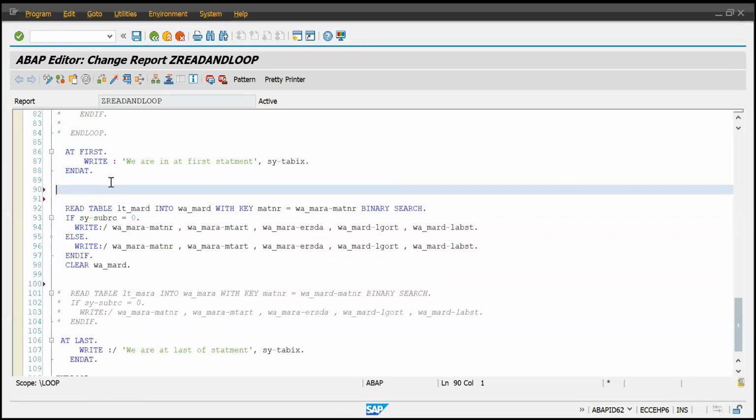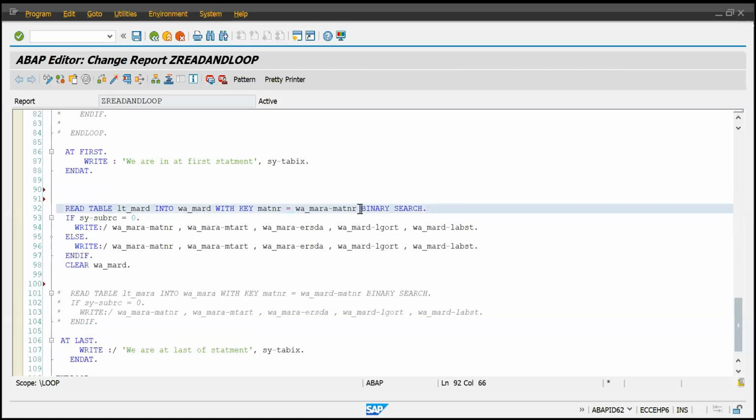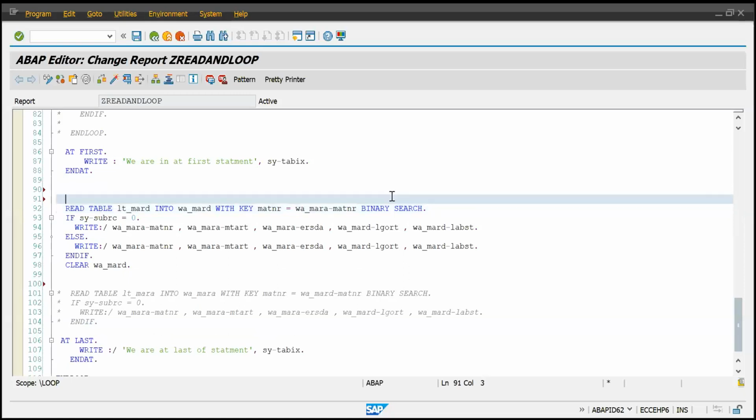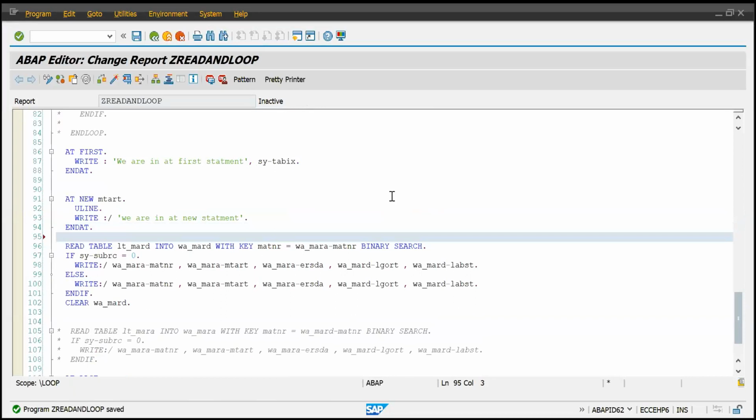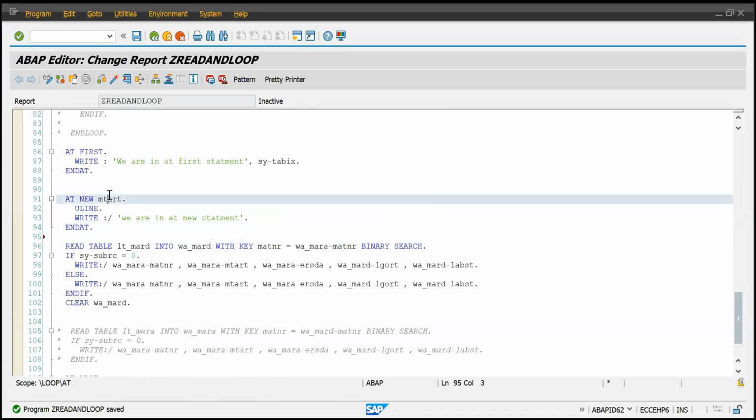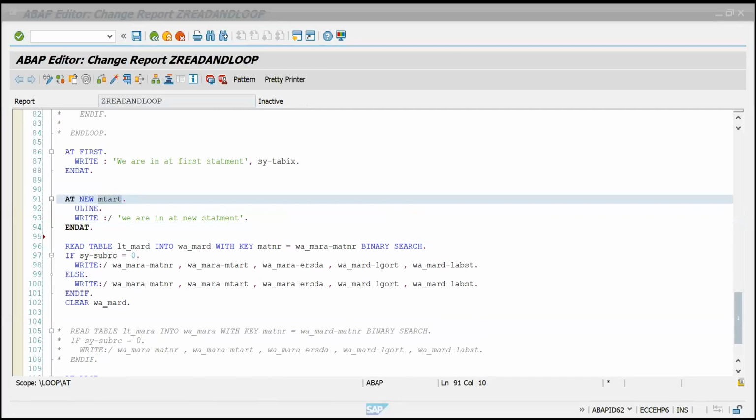After read, we are getting the mtart value. Hey, Sumit, just to add on, the field which you're using right now should be the first field in your internal table, and that will work only on integers. No, that should not be the case actually. That should be the first field. That is the mandatory thing.